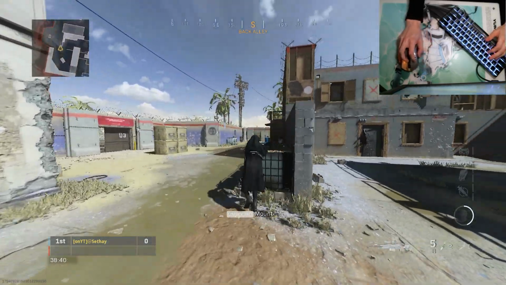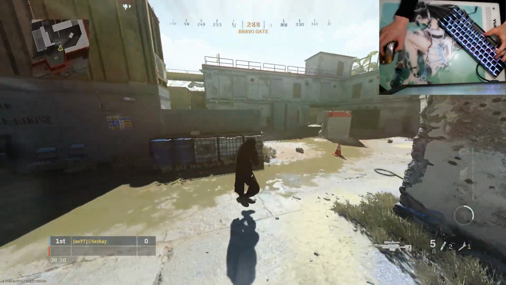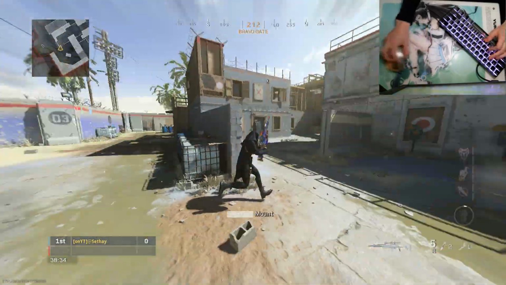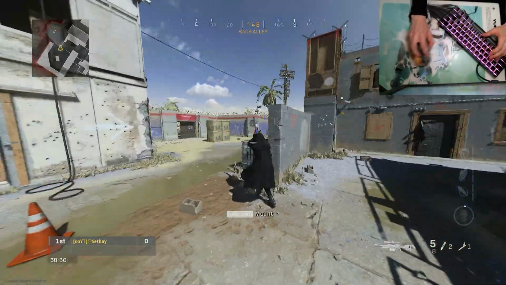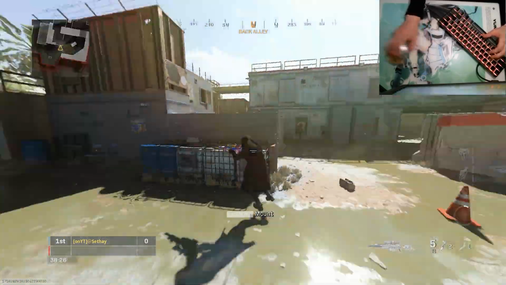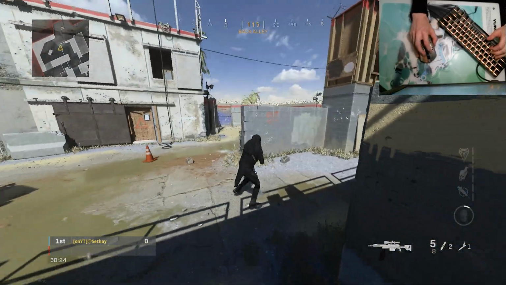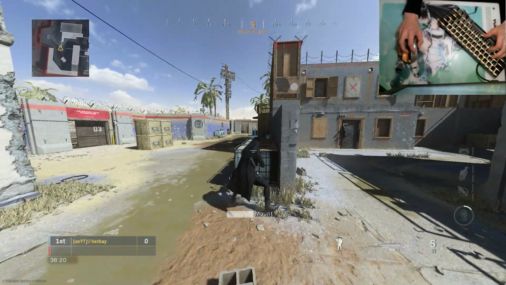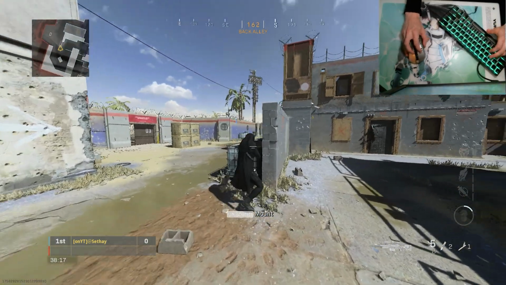But the guy will probably be holding that angle, and wait for you to peek out. So you don't want to just normal peek like this. You're going to get gunned instantly. That's way too predictable. Someone will probably be holding this angle like that. So you want to slide to cover, and then you'll peek out like that. No one can really see you if you slide like that.